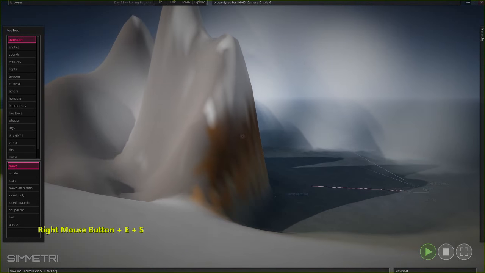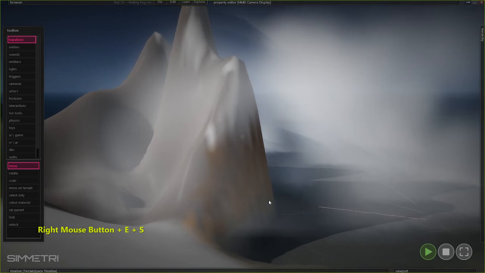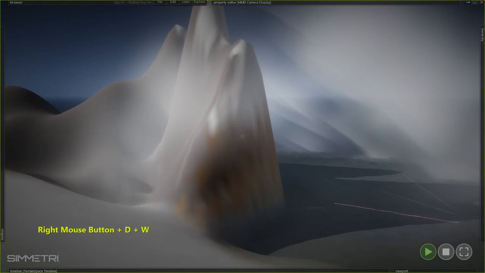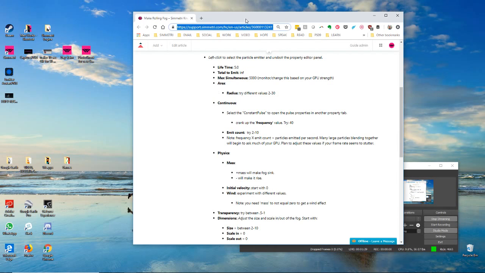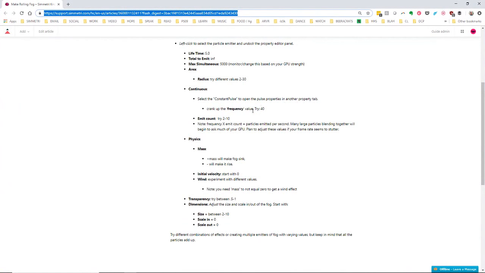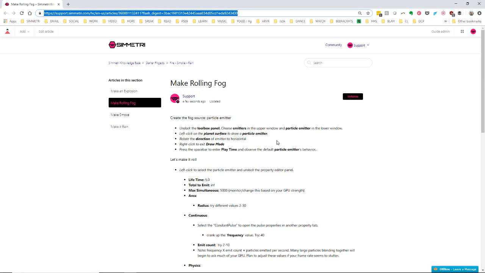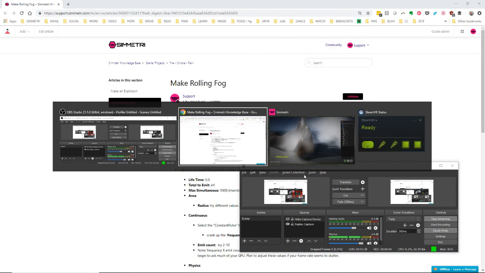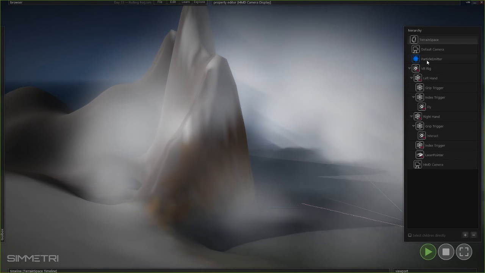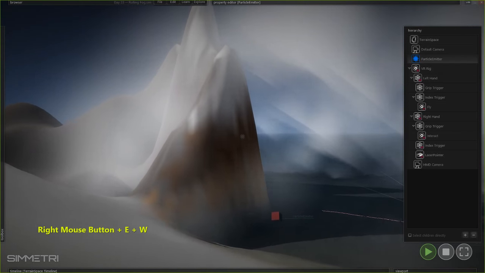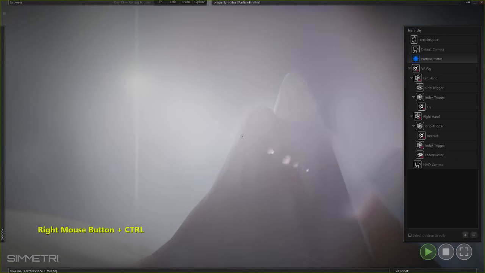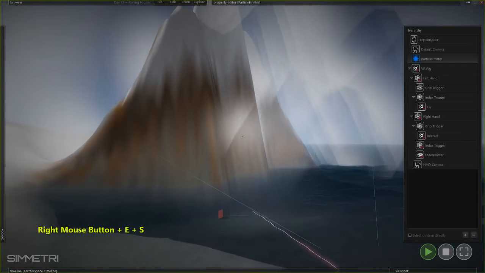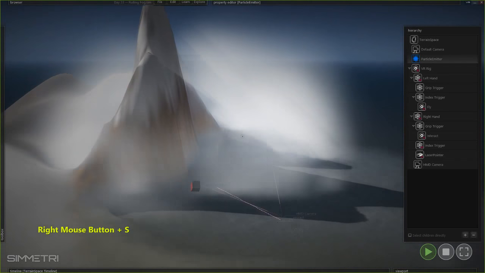We've also got some fog in here made by a particle emitter. I put a link to that in our Discord channel. The article behind that is here in our knowledge base. It's called Make Rolling Fog, and it's different than the property fog. It's an actual particle emitter that's out here and makes another type of volumetric fog, and it's pretty cool.